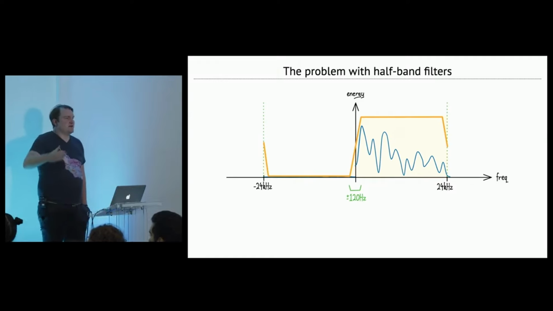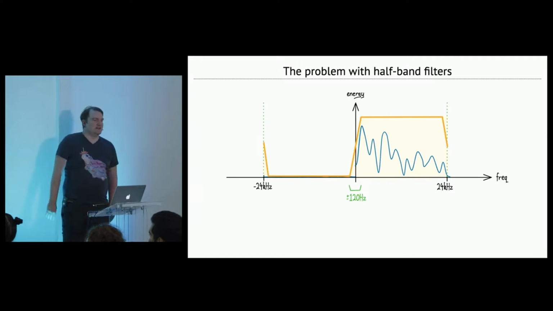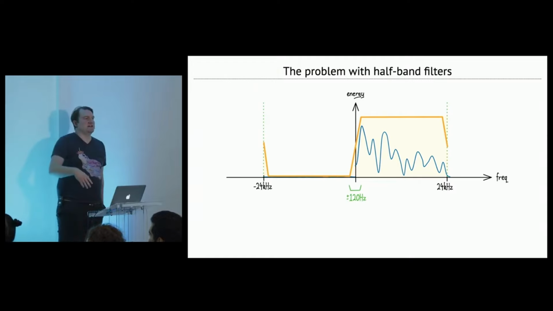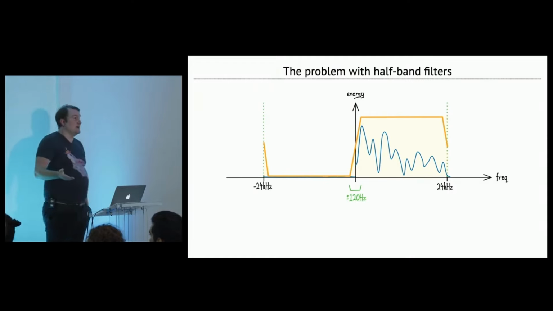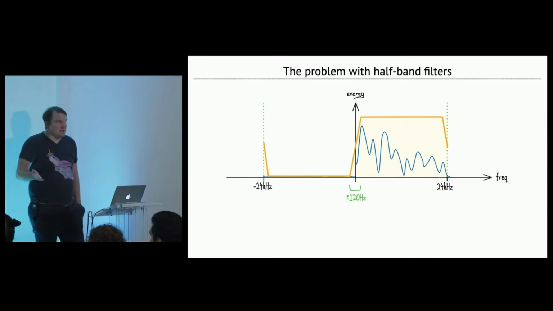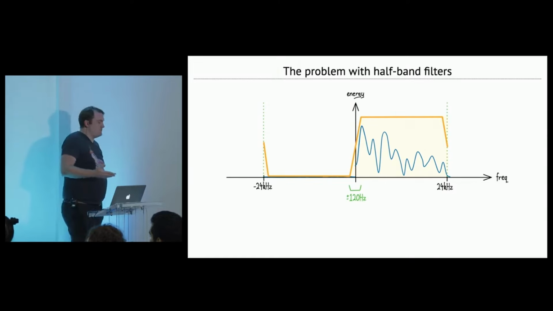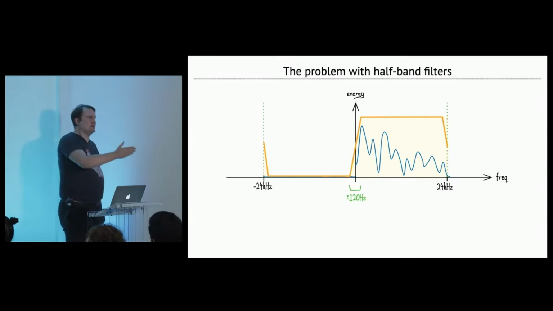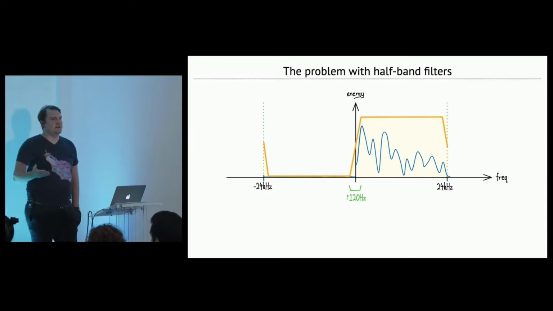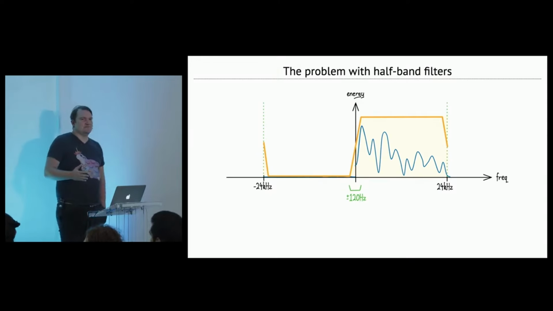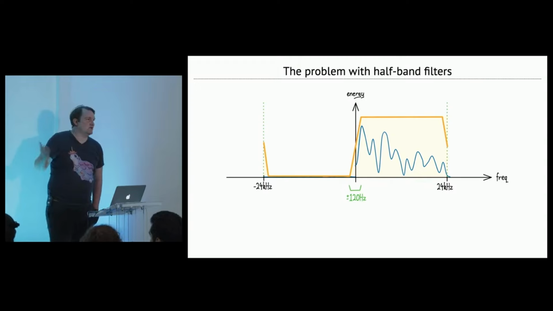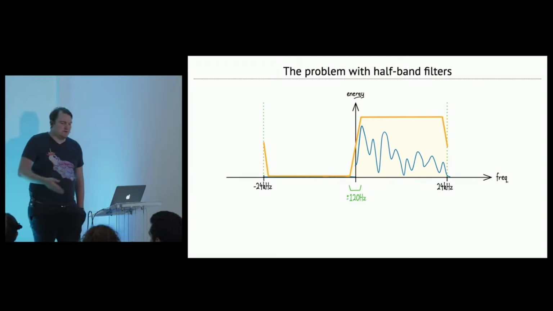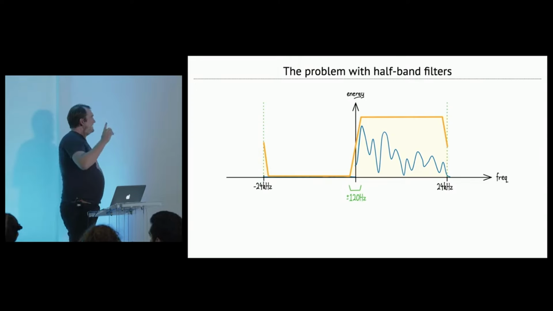So if the pass band here is between 0 and 24 kilohertz, and let's say, pull a number out of thin air, that the transition band is 1% of your pass band. That's a pretty sharp filter, but it means that that region between plus and minus 120 hertz is in the transition band, and inputs in that low range can give you artifacts. Maybe you can high pass your input before you put it into the Hilbert filter to avoid this kind of stuff. Here is the problem.